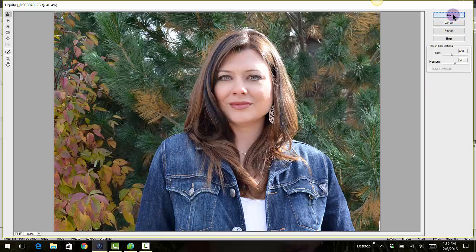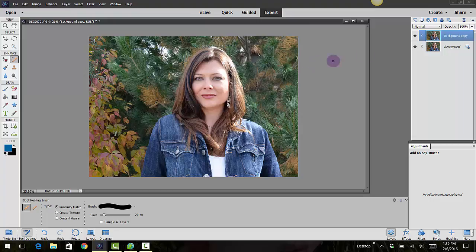So I'm going to go ahead and click on OK. And let's see the before and after so you can see it. So there's the before and there's the after. It just pulls it in just a little bit.